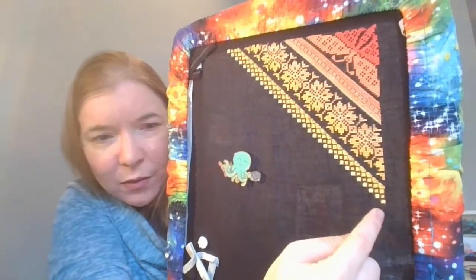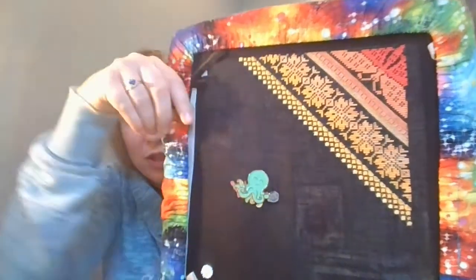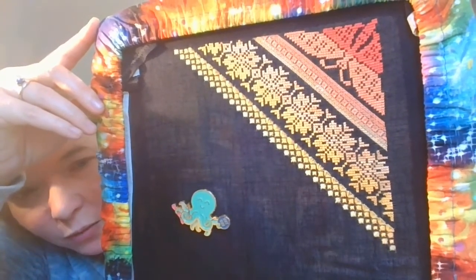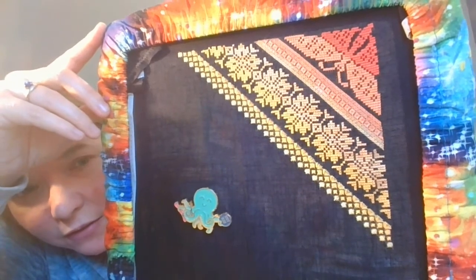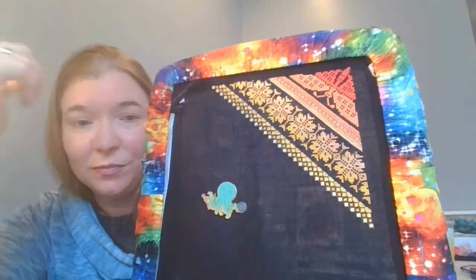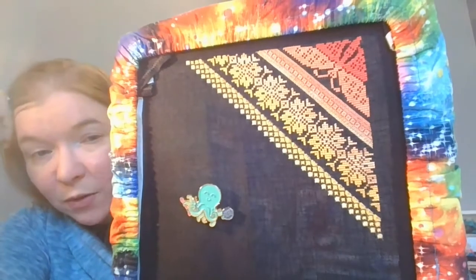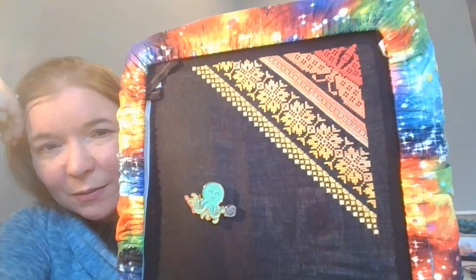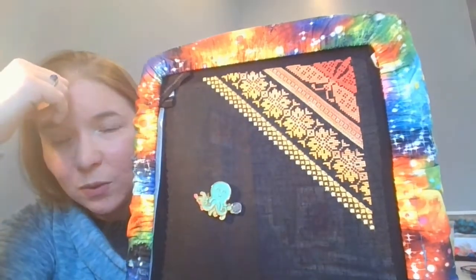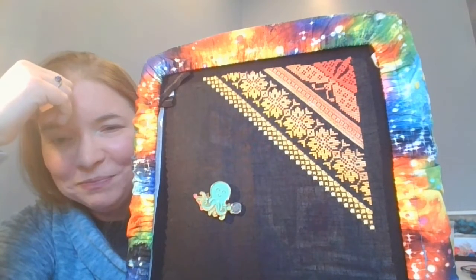The one where I switched colors, so this bottom row of Norwich stitches. Let's see if we can get that to focus in a little bit. So far, of all the specialty stitches I've done, those have given me the most trouble when I did them up above here. They went smoother the second time. But then I started on the scallop stitches, which is my last row to finish this band, and they weren't right. And again, I just had to put it down, and I'm going to come back to it.